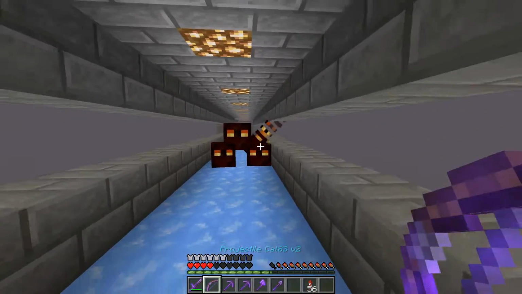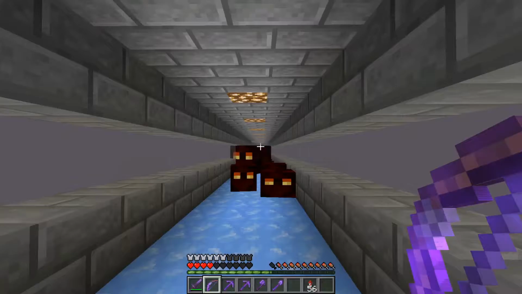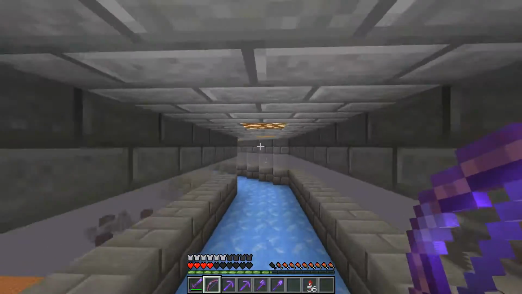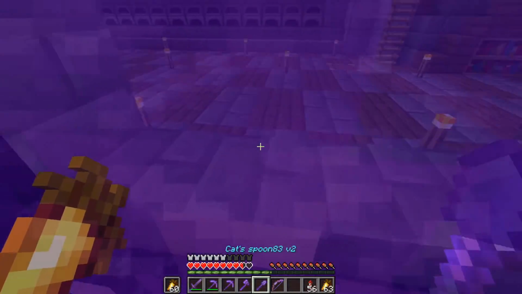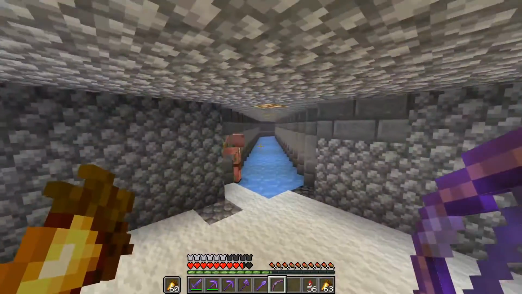Oh, I'm gonna die. I forgot to get going. And it's at the trading hall. I didn't put infinity on my bow. I'll be back. I'll be back with actual stuff. Let's try this again. This time with an actual infinity enchanted bow, not mending. It's dumb.